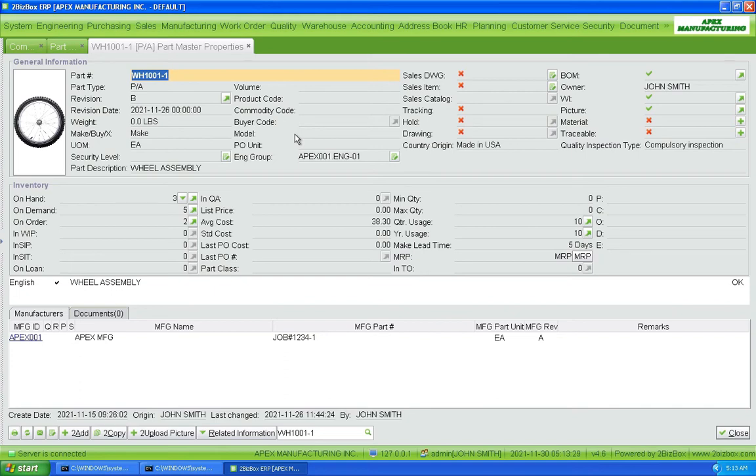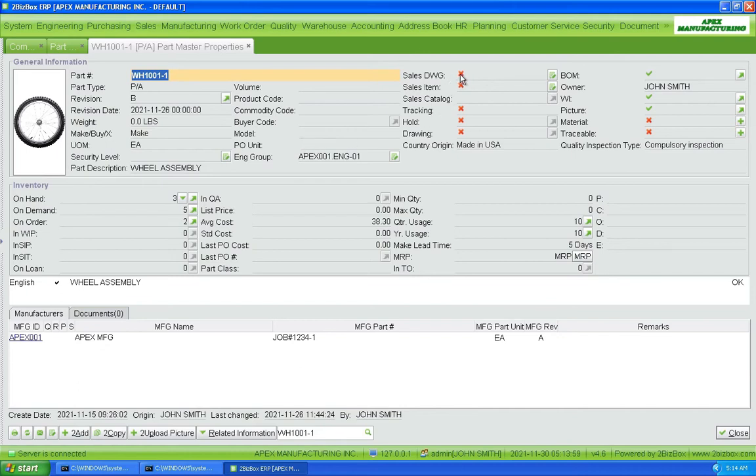Model, as an example, I was in aerospace. If we had a part that we made for Boeing, and it was in the 737, we would have that here, and then we could take a look at the 737 in general as far as all of our sales orders. PO unit is the unit of measure that you buy it at. If that's each, that's normally what the default is, but you can enter it in here, whether it's, you might be buying rivets by the pound. So if that was the unit that you buy in, that would be indicated here, and that is carried through to the PO, receiving, and storage.